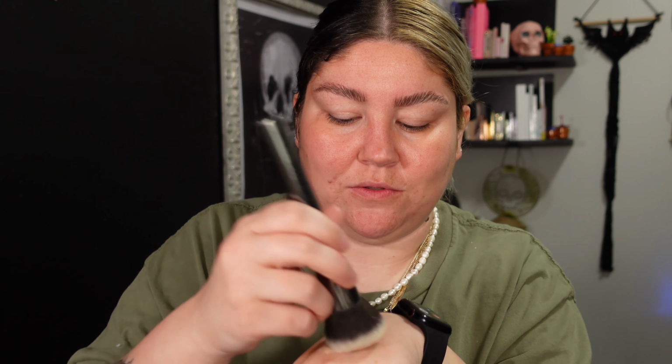I'm just going to dab it around, dab it on my face. So I'm just gonna do one coat, kind of see how that looks, and then I think it said buildable, so we're gonna try and build it up also.